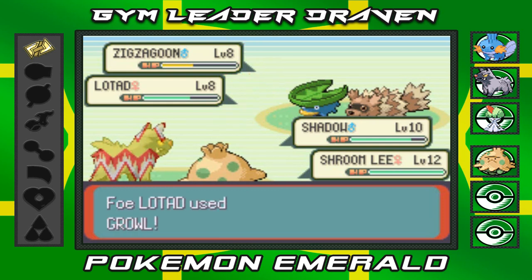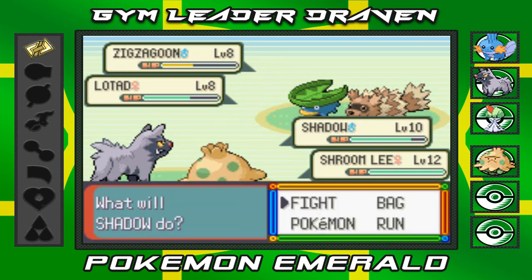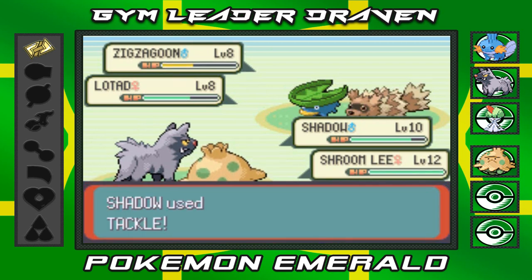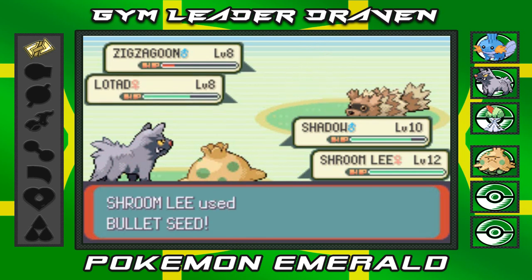Okay, and nope, they're not picking on my Shadow. They're just picking on both of us right here. So that Growl attack actually hits us both. So we're going to do that. Oh, why did I do that? Oh, wow. Really? Okay, so I probably should have used that Bullet Seed on that Zigzagoon, because now it's going to be a while before we beat these guys.